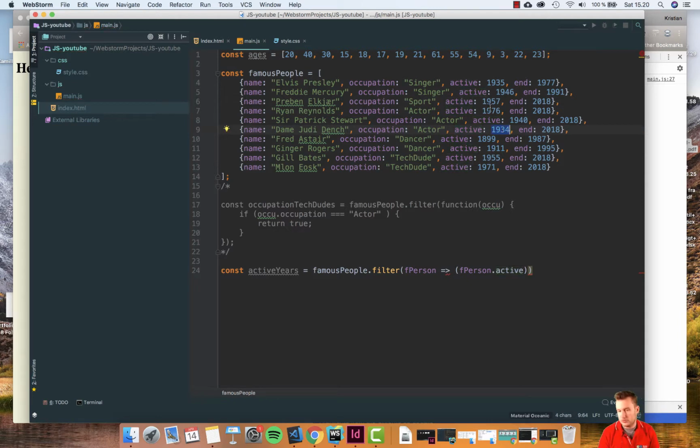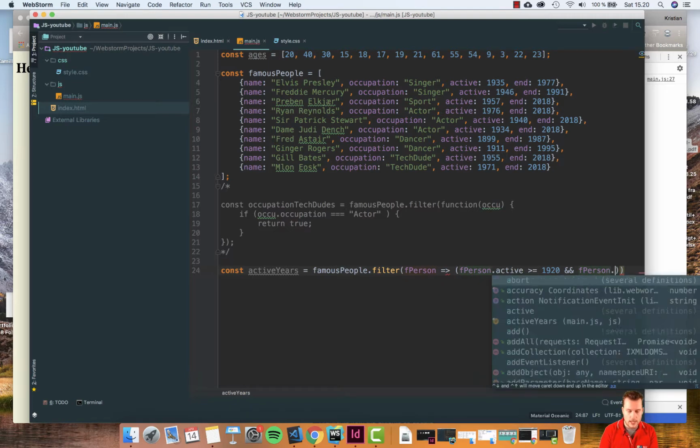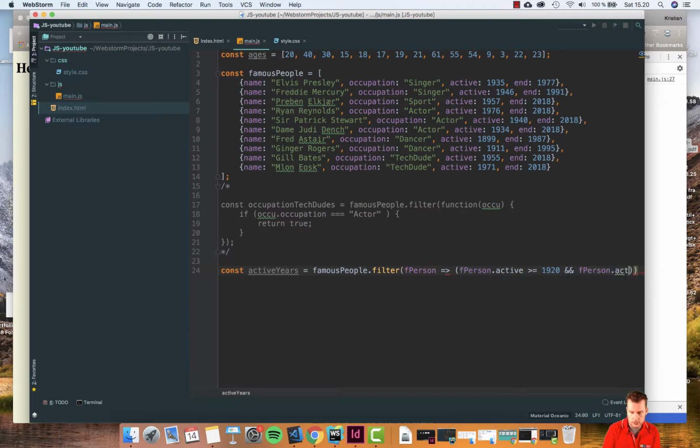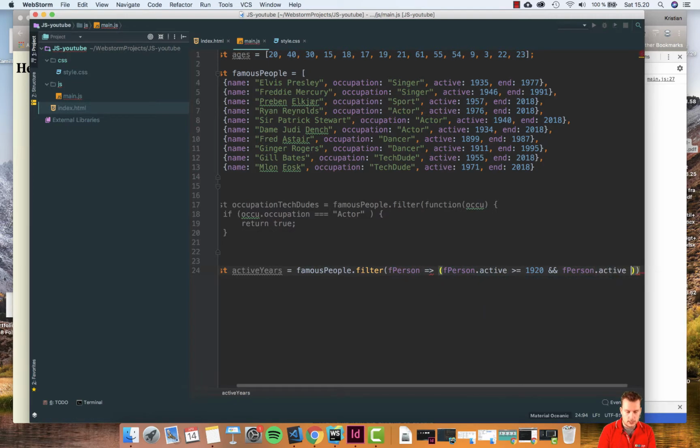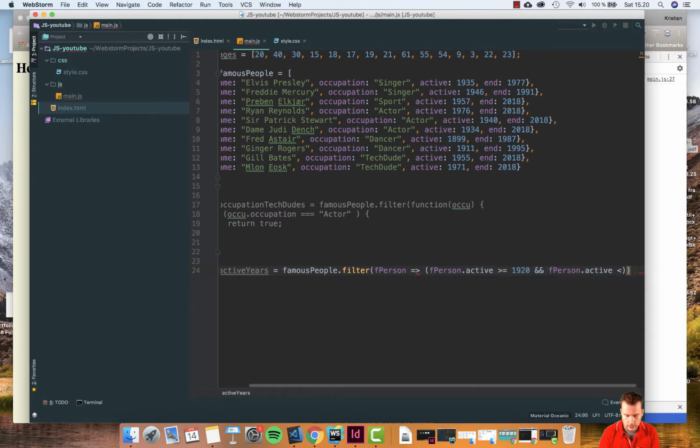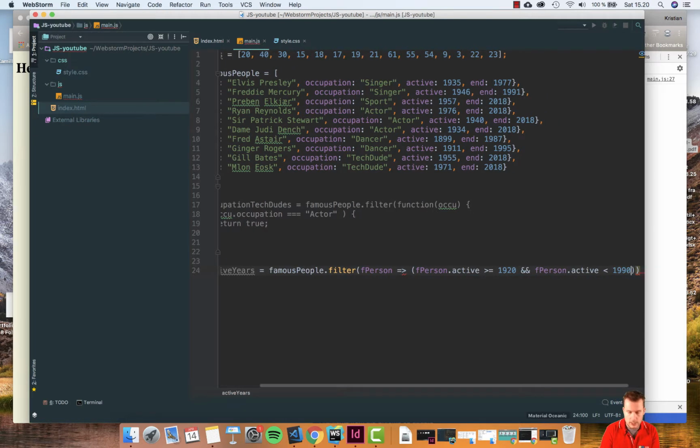So there's something number, and that I'm going to set to if it's smaller or equals to 1920, I guess, and so both have to be true in this case, and the fPerson, like we had before, active, so we're doing comparison active, like this, is smaller than 1990.